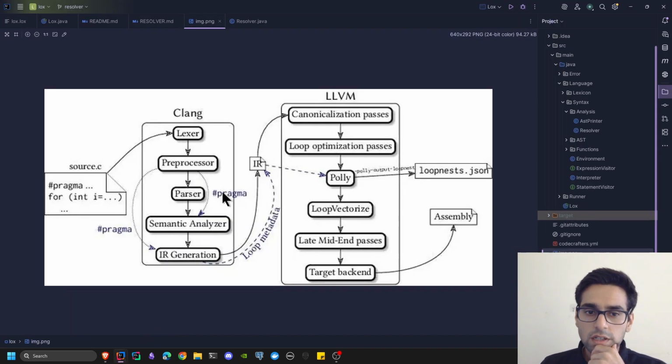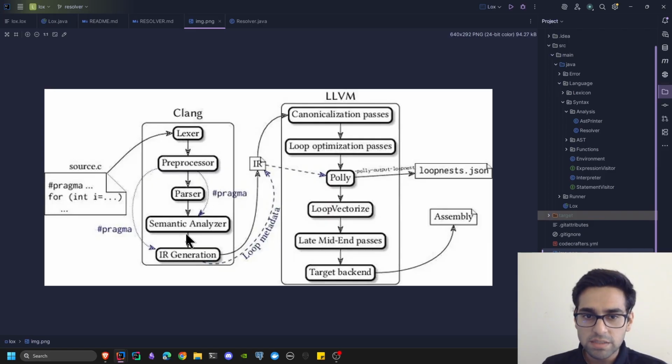So after the parser, we bypass all these LLVM steps. The LLVM converts your programming language to assembly code, but we don't have that. We will be using Java and the JVM to execute your abstract syntax tree. So your Java code will be able to execute different statements and expressions. And so we bypass this LLVM, and instead of IR generation, we directly have a Java-based implementation of an interpreter that will execute the abstract syntax tree created by this parser.